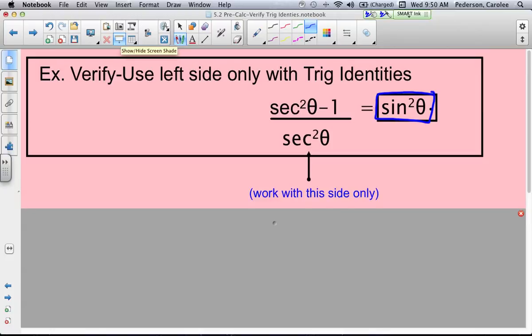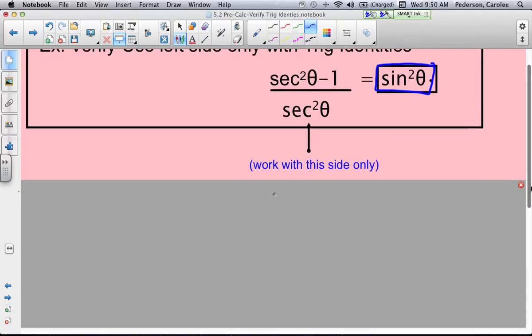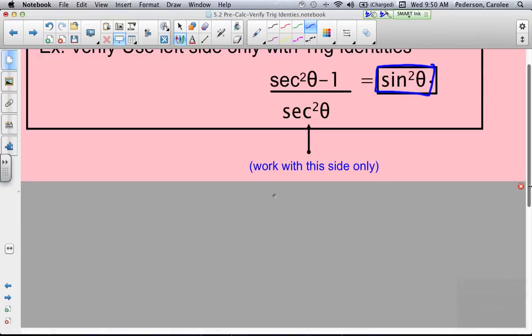I have some writing in the blue letters on these slides to just kind of help guide you to where I'm going with this. You don't need to write all the words down. So we're going to work with the left-hand side. Now, you want to have your gold sheets out when you're doing your assignments, when you're taking notes. See if there's something in your identities that you might be able to replace the numerator or the denominator with. Do you see anything?